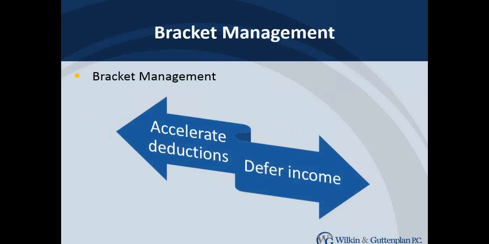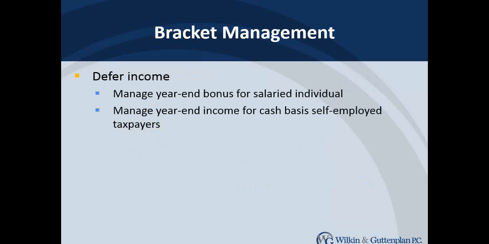Okay, so our typical tax planning strategy is really a two-pronged approach, and we do both of these items to really manage what tax bracket we're in. So we are going to accelerate deductions, so we're going to pull as many deductions as we can into tax year 2016 while we're simultaneously deferring income. And that's going to push any income off into 2017. And what that does is that gets your 2016 overall income to the lowest possible number that we can get it, which keeps your 2016 tax bracket as low as we can get it. So how do we do that?